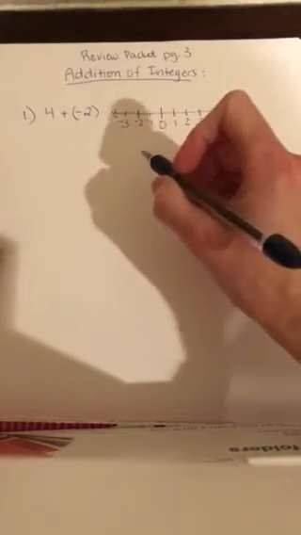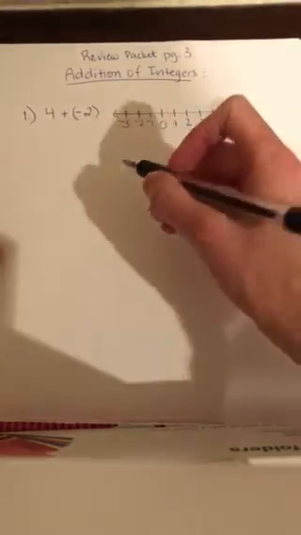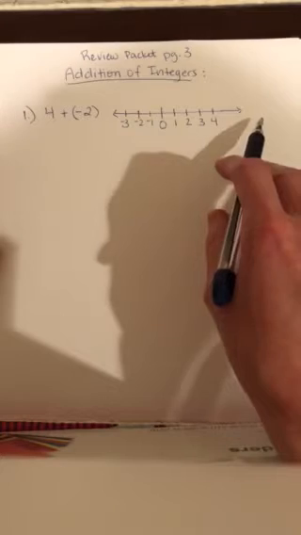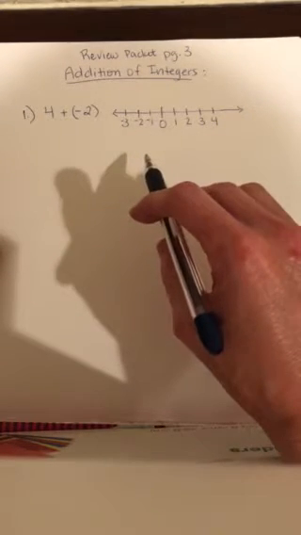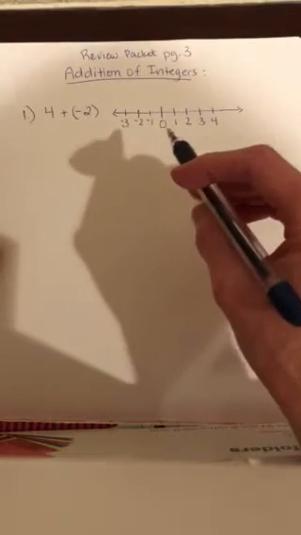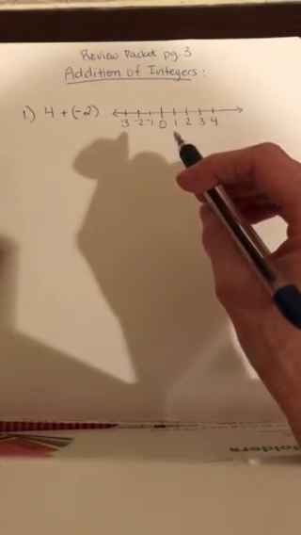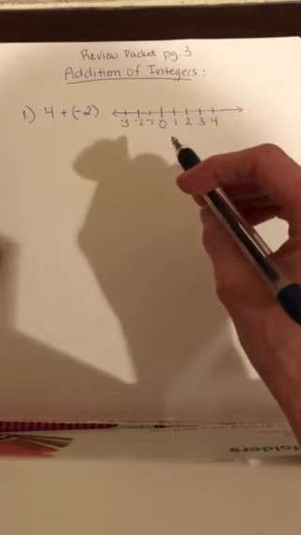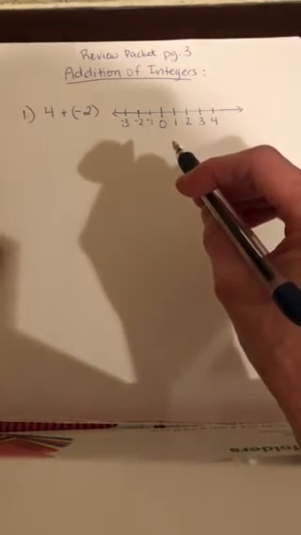Okay, so let's go ahead and look at number 1 on page 3. I'll show you on the number line first, and then I will show you with the pluses and minuses. Eventually, though, you are going to have to imagine this in your head. The numbers get so big that you won't be able to draw a number line long enough, and you won't be able to write enough pluses and minuses to cancel each other out. So it's important that you get good at this and be accurate when you're doing it so that eventually you can see it in your head, which you'll have to do with much larger and much smaller numbers.